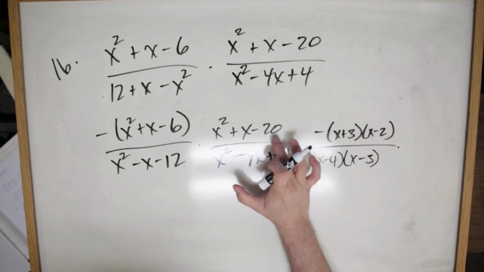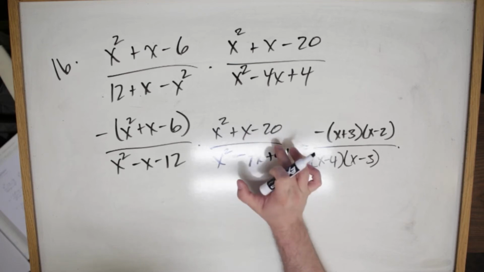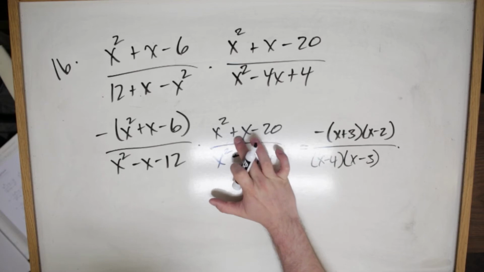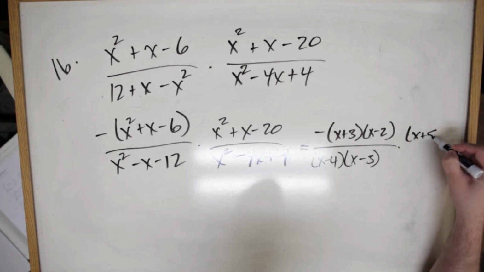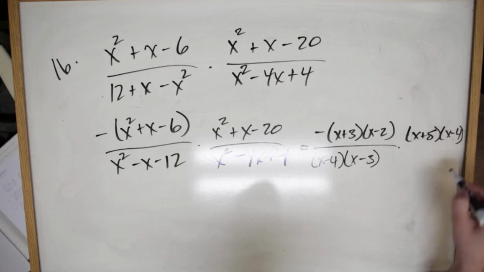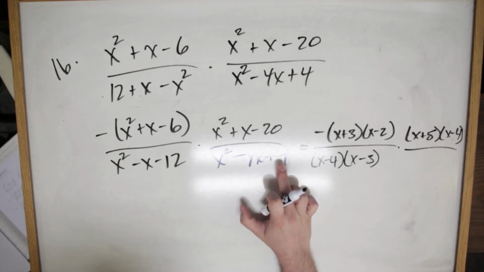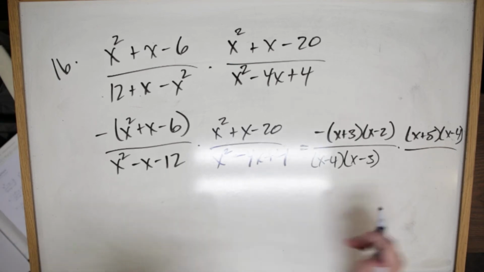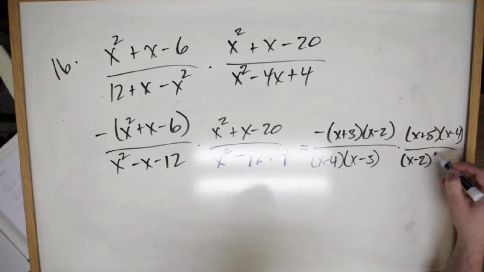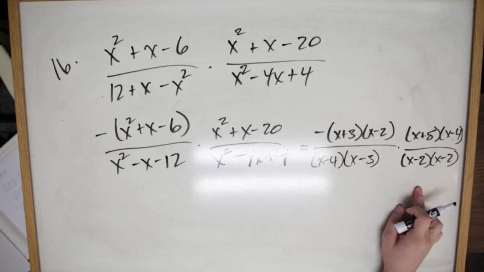Multiplied by 5 times 5 and 4 can produce a 1. Since this is positive, that means the bigger one is positive. X plus 5, x minus 4. Barely fit. And then 2 and 2 are going to be the factors here. So this is going to be x minus 2, x minus 2. All right, so now we've got tons of factors, and all we have to do is start crossing them off.